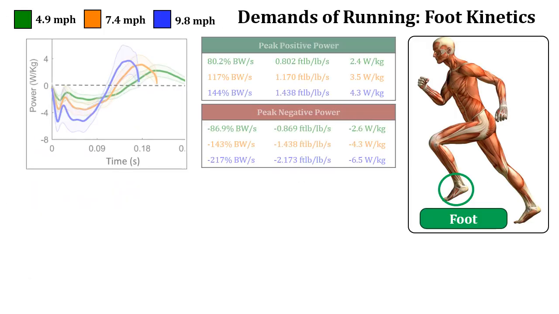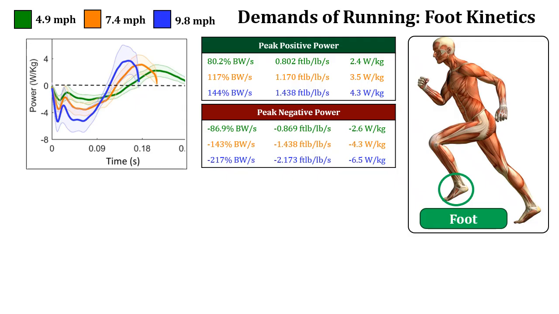So the foot kinematics with running. When we're looking at the power, it's shown on the y-axis in watts per kilogram, but this is consistent with what we've seen in our previous joints. And when we're looking at the joint power, we can convert this to percentage body weight per second. We can also convert this to foot pounds per pound per second, taking it out of the watts, so that we have consistent units across the different body regions or joint regions that we've discussed. And you can see that the peak negative power is comparable, maybe initially, depending on the speed at which someone's going.